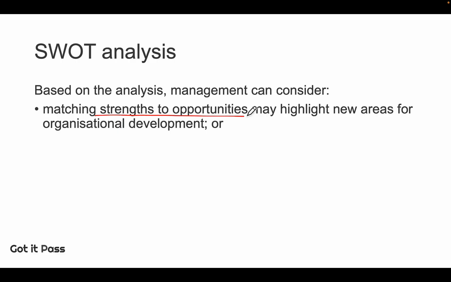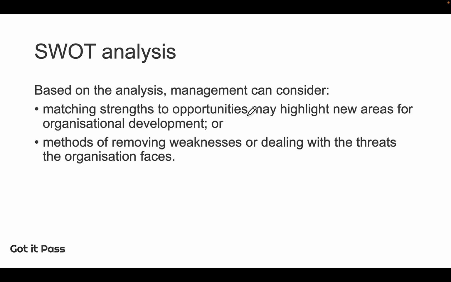That means if there are outside opportunities, we can see whether our organization has the strength to grab the opportunity. If yes, then go for it, and the company can enjoy growth or development in that particular area. On the other hand, the management needs to consider the weaknesses. They need to find ways to remove weaknesses in an organization, because it's an internal issue.